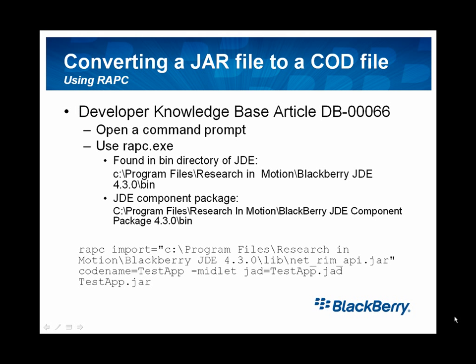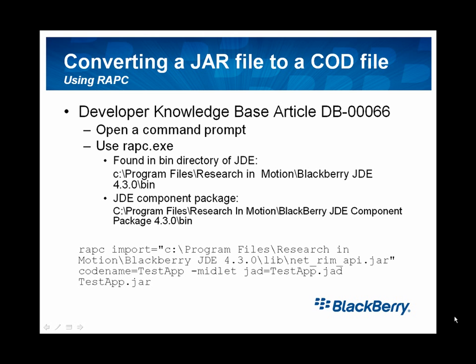While using the JDE will easily convert your jar file into a COD file, using a development environment for your builds isn't always practical. If you noted the output of the JDE's build command, you might have noticed that the JDE was actually using a separate tool for compiling the application. The command line executable that the JDE was calling was rapc. And since rapc can be invoked from the command line, it can be directly integrated into an automated build script.